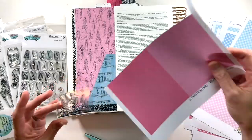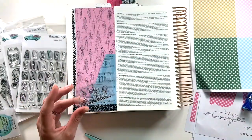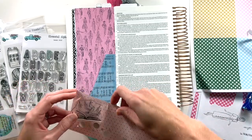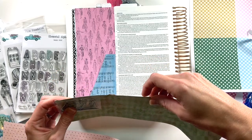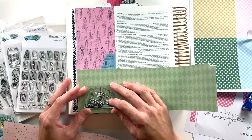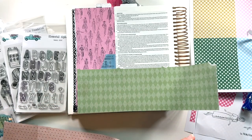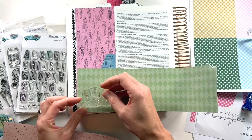I love, love, love this tiny stamp that was sent along with the kit. It has the Bible with flames and a dove coming through it, representing the Holy Spirit. And I'm going to stamp it on a couple of different pieces of cardstock so that I can piece them together and create a focal point here at the bottom representing the Holy Spirit, since that's what this passage is talking about.